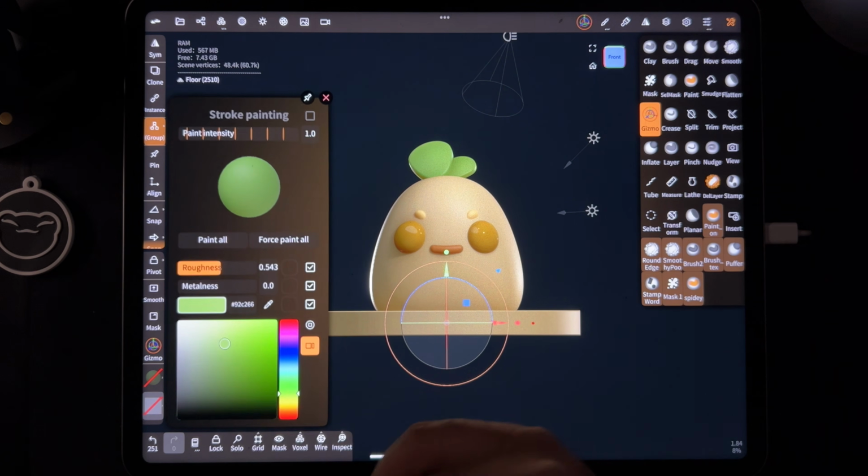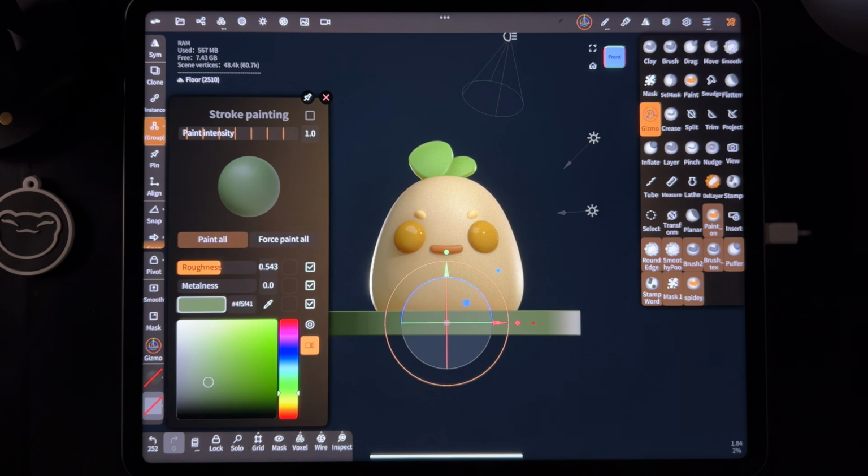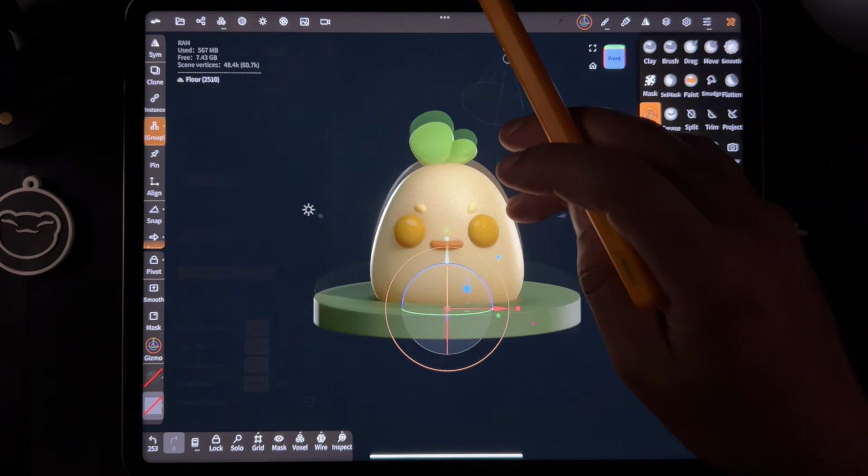And let's change this to maybe a darker color. We'll use a darker green. And then maybe we'll subsurface that as well. Nice.